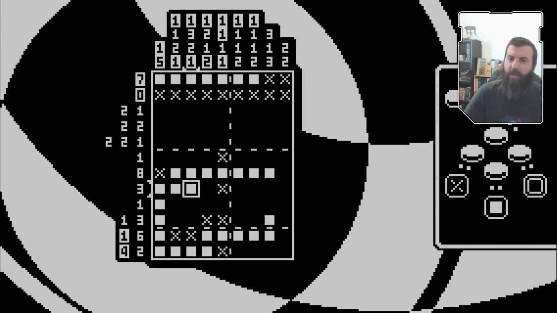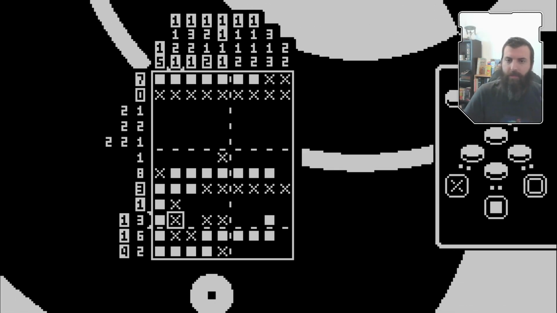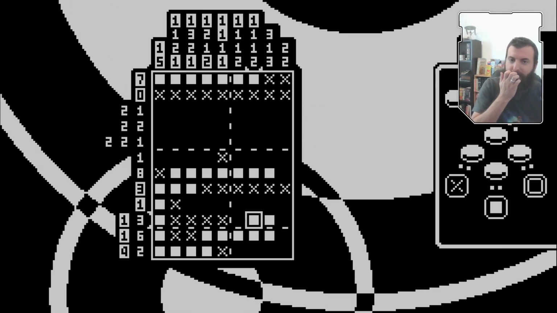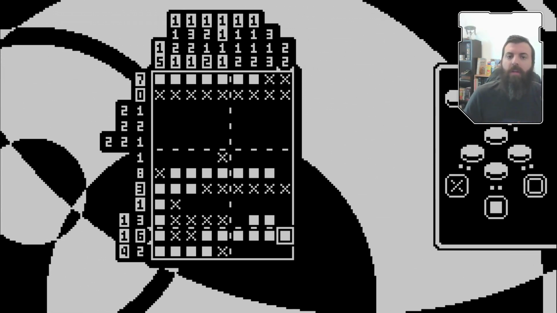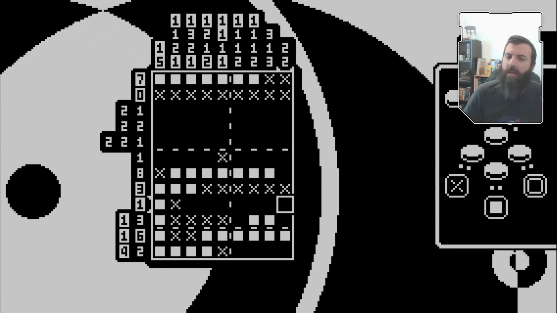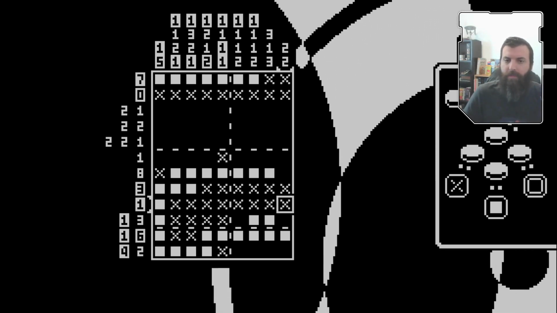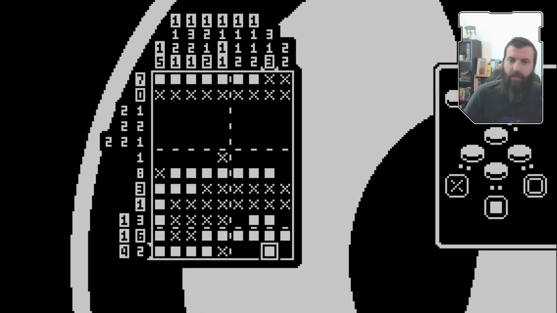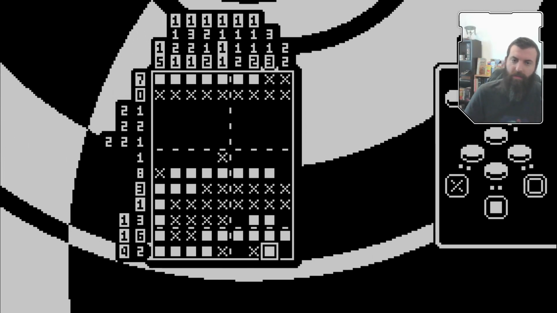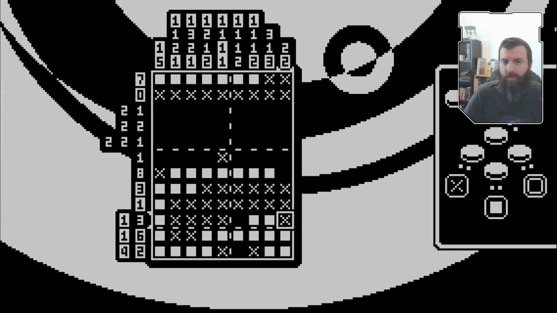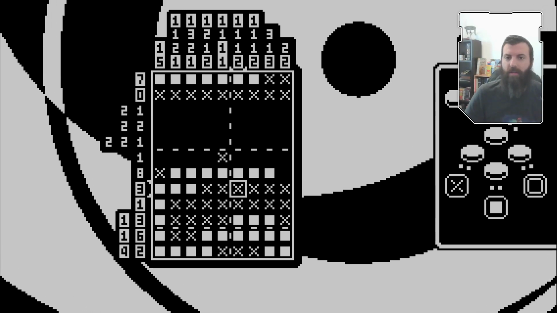That gives us a left edge for our 3 here. 1 and a 1. That means that we know that this has to be our 3. Our horizontal 6 has to go here. Can't have any in this row left. That gives us vertical 3 has to go here, horizontal 2. That gives us a left edge for our horizontal 2 here. That's done, which means it has to be like that. Great.